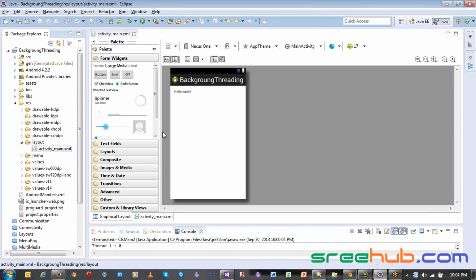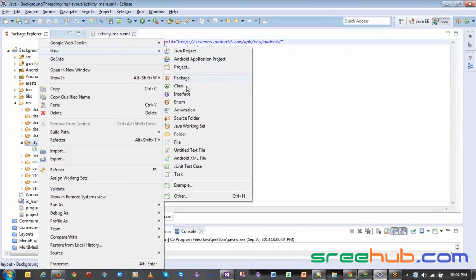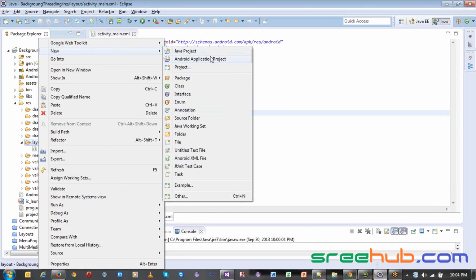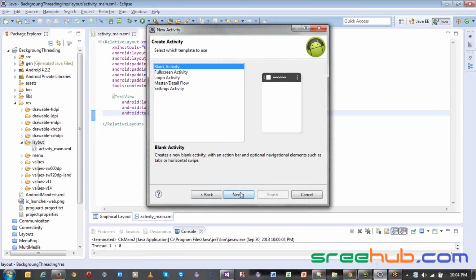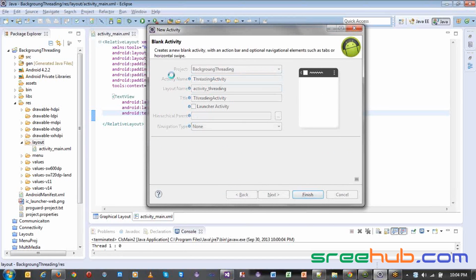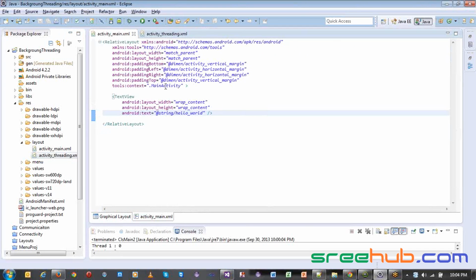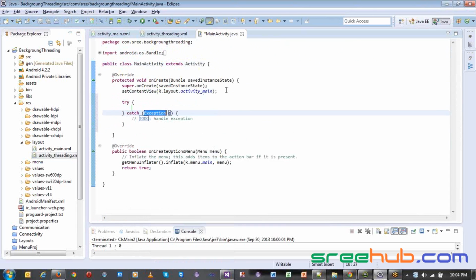So this is my main class here. Let me create a new activity, an Android activity, and call it ThreadingActivity. So this will be my main activity. In this main activity, in onCreate, let me map to the threading.